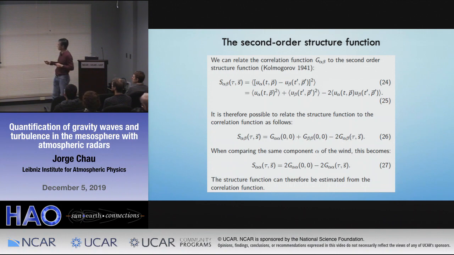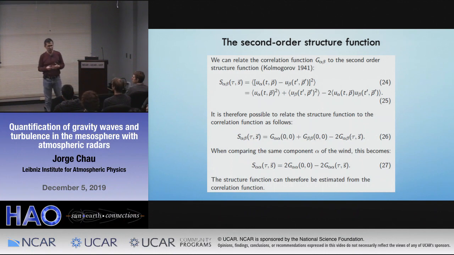So in the structure function, if you solve this problem, you can decompose the structure function into the correlation functions. And if we look carefully, this is the autocorrelation of alpha, the autocorrelation of beta, and the cross-correlation of alpha and beta. A specific example, the structure function of two components, let's say U and B, or UU, where alpha and beta are the components, is the autocorrelation of alpha-alpha plus the autocorrelation of beta-beta minus two times the cross-correlation of alpha-beta. This is what we are measuring. This is what we are estimating.